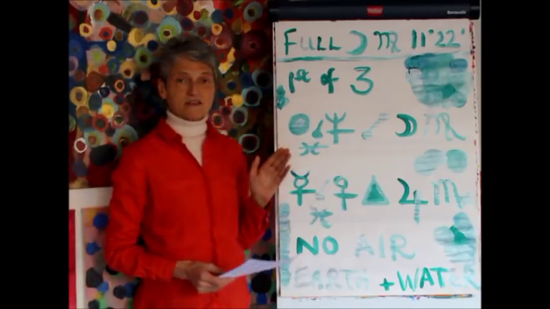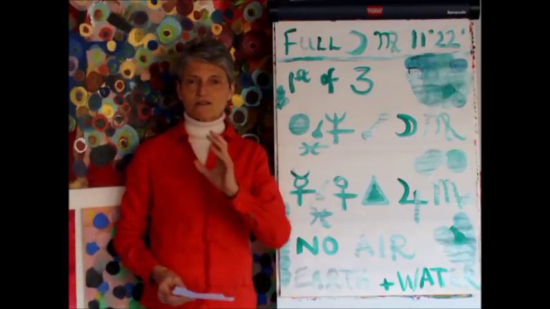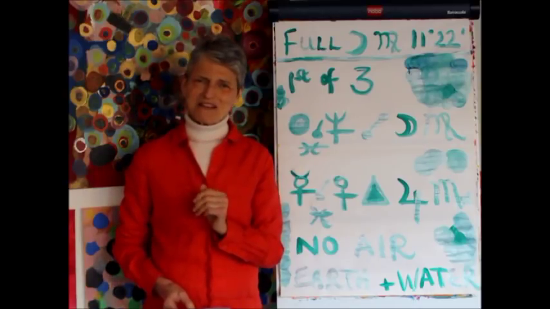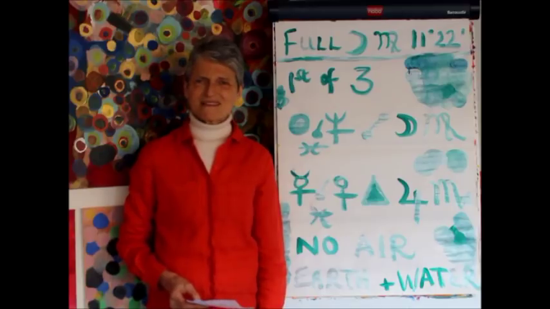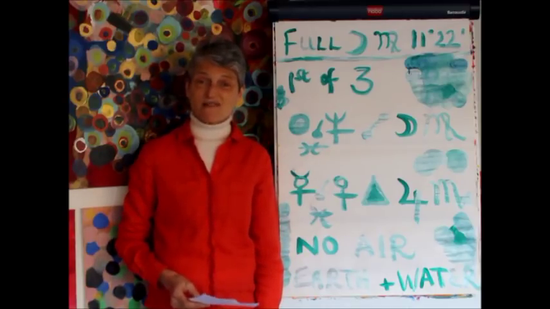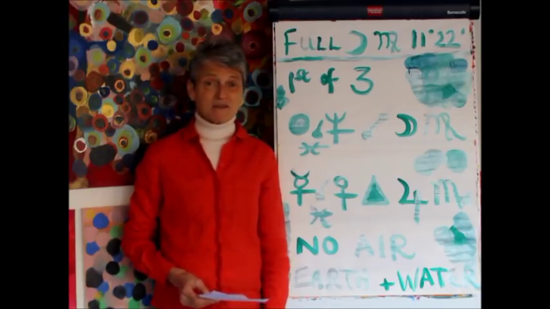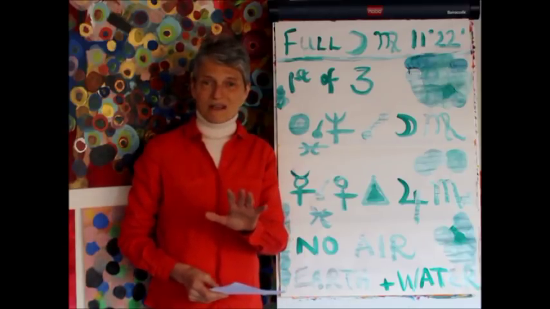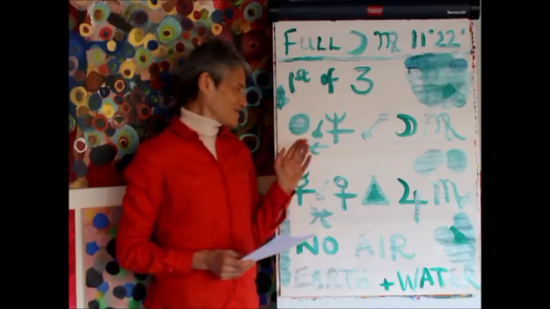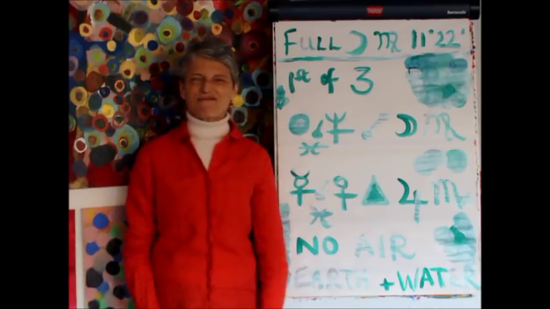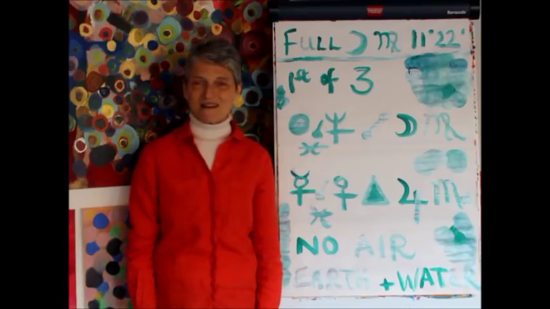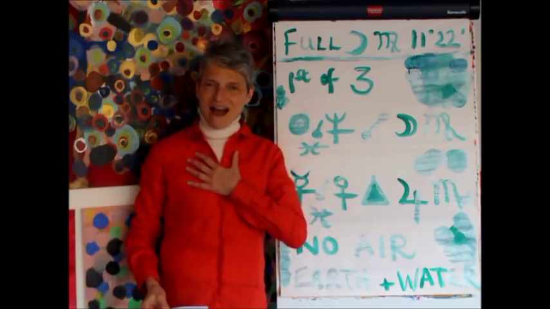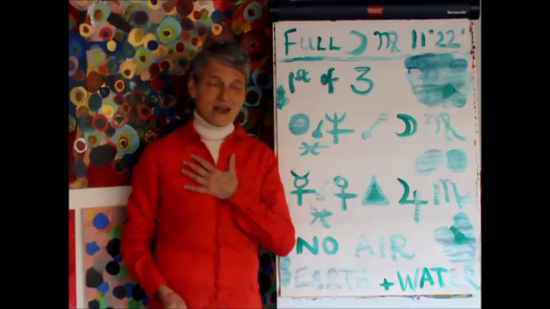At the time of this full moon, the Sun and Neptune are conjunct in Pisces, deeply encouraging you to give somebody the benefit of the doubt. Maybe somebody just doesn't mean to be driving slowly, maybe they're not feeling very well, maybe somebody's even having a heart attack. Before you hoot them and get impatient, just let it fall away. How important is this going to be an hour from now? Try and get it into a wider, more compassionate perspective.